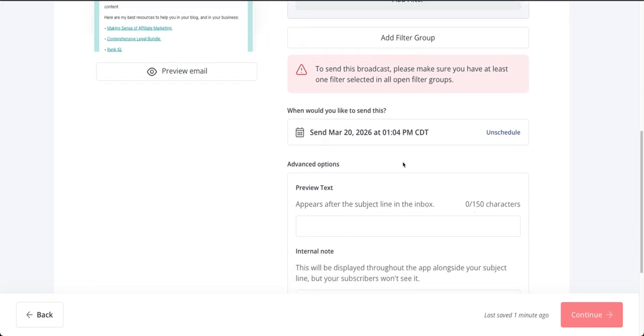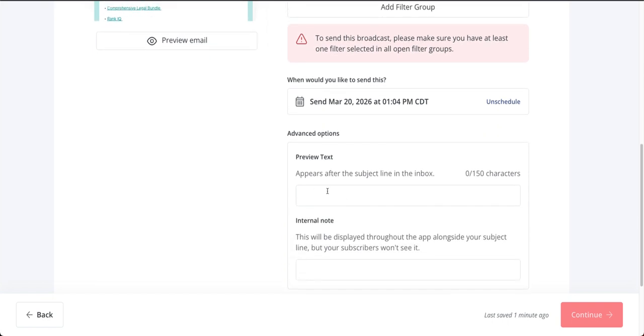And then here, this is the little text that appears as a preview when someone is on mobile, or this is just that little blurb section that they will see before they click into the email. Let's see here. And it's pretty short. It's only 150 characters, so it's maybe a short sentence, maybe two.